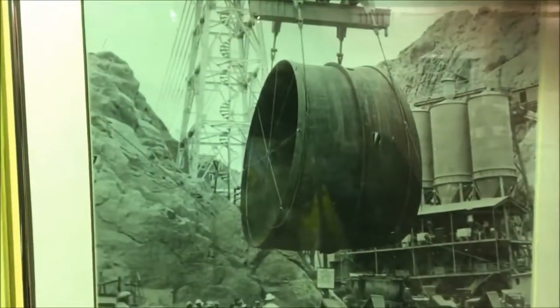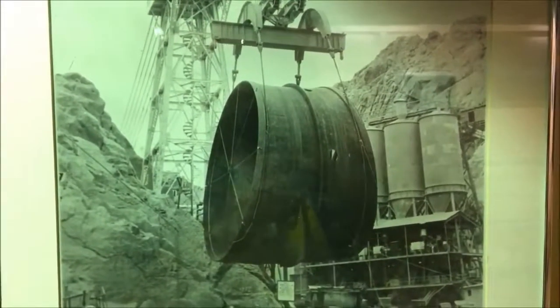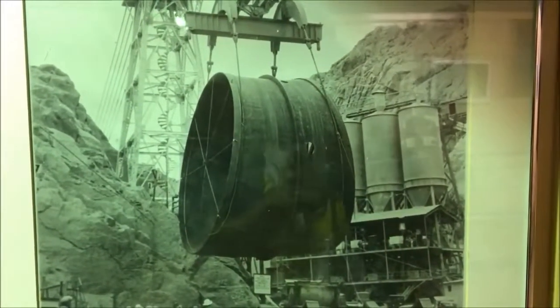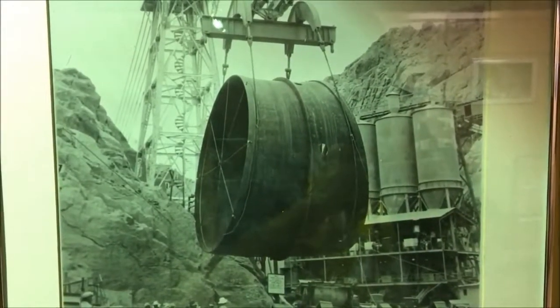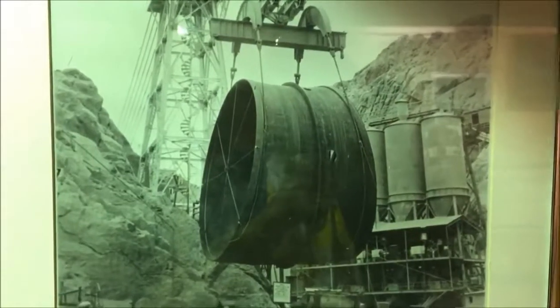We have 4 main lines, 2,000 feet of main each. So there's 8,000 feet of pipe. At capacity, this pipe can carry 50,000 gallons a second through it. So at capacity, we can put 200,000 gallons of water a second.